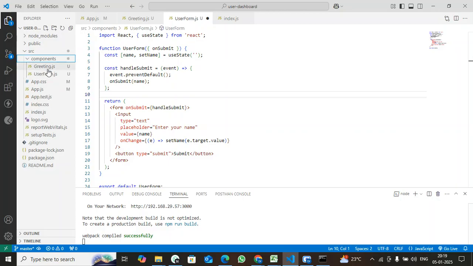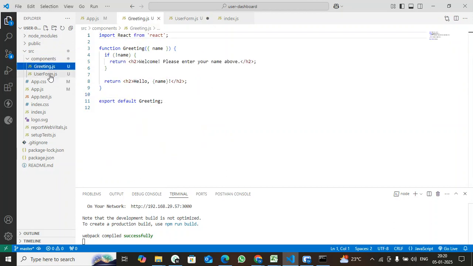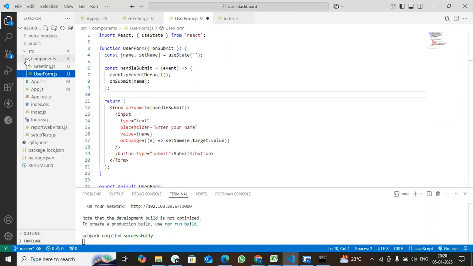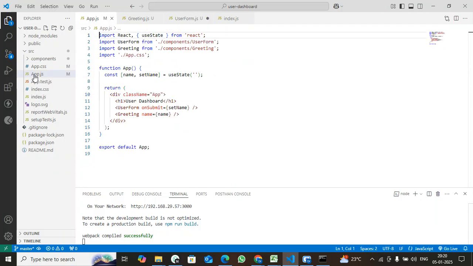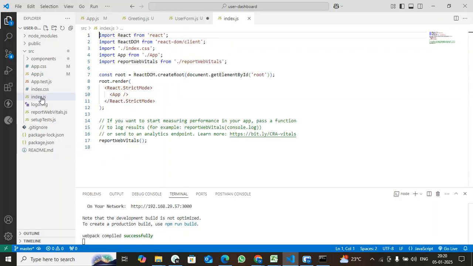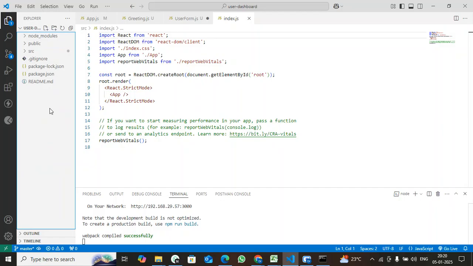In the components folder, I am writing the front end part: Greetings.js, UserForm.js. App.js is the main application, and index.js is our index page. These are the styling files, App.css and index.css. This is how our folder structure would be.